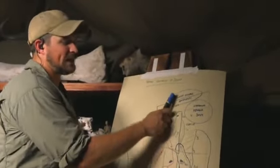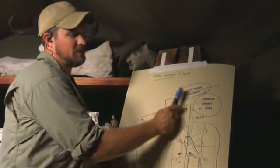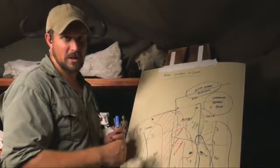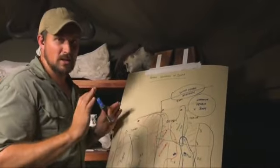Up here in Buffelshoek, I keep getting reports from all of the landowners and the guys that drive there that there are 2 different females that are seen up there. Nobody knows who they are. They don't even stop for 1 second. All they do is see a vehicle and they're bolting. So no one knows who they are. They just know that they're females, and there seem to be 2 different ones.